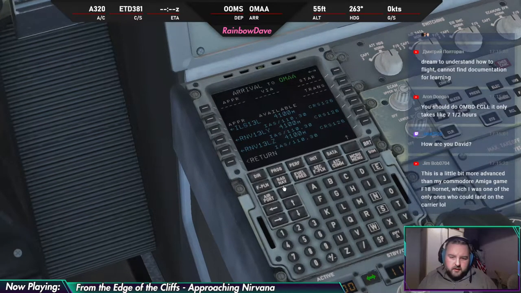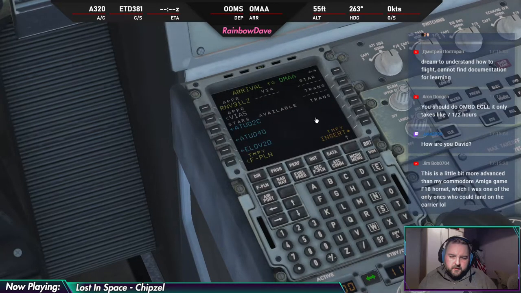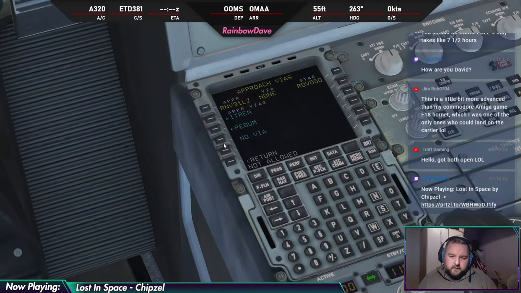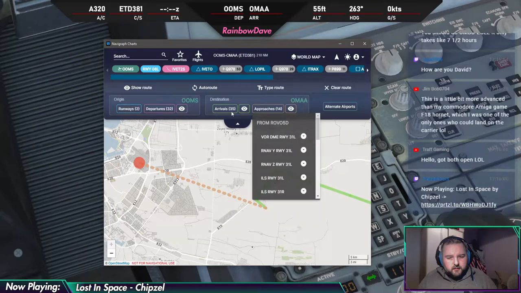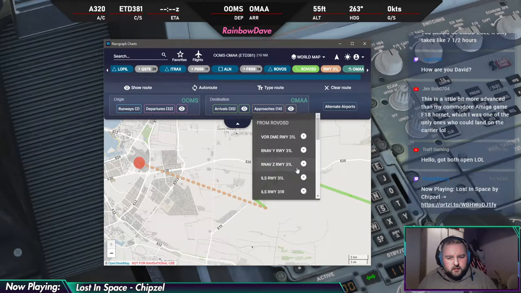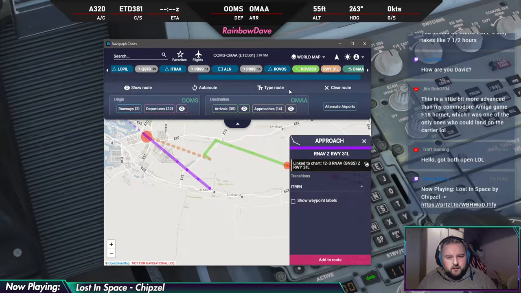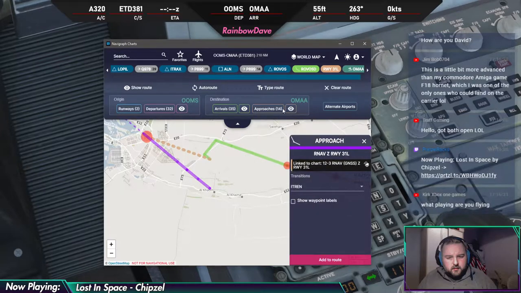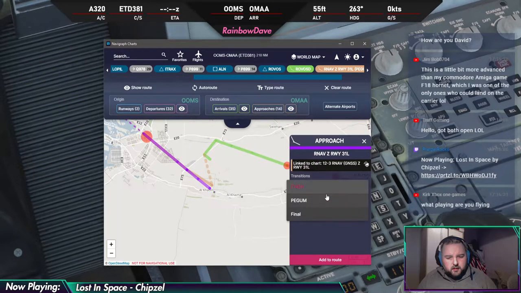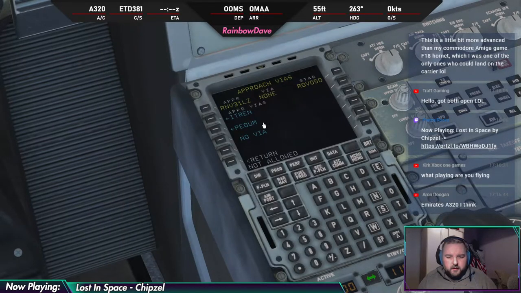We'll be going to 31 left. And we'll take the RNAV Zulu. Star is the Rovo 5 Delta. And I'll plant it in here. Rovo 5 Delta to RNAV Zulu, 31 left. Via Pagum will do. Yeah, let's take the Pagum there. I could go direct final. Or we'll go Pagum. Add to route. And we'll choose Pagum there.